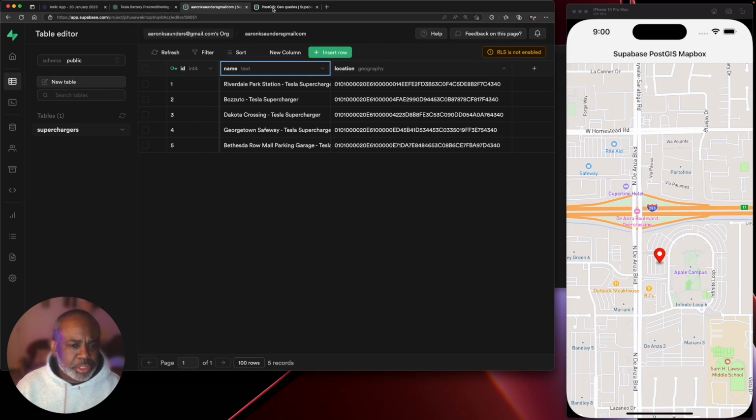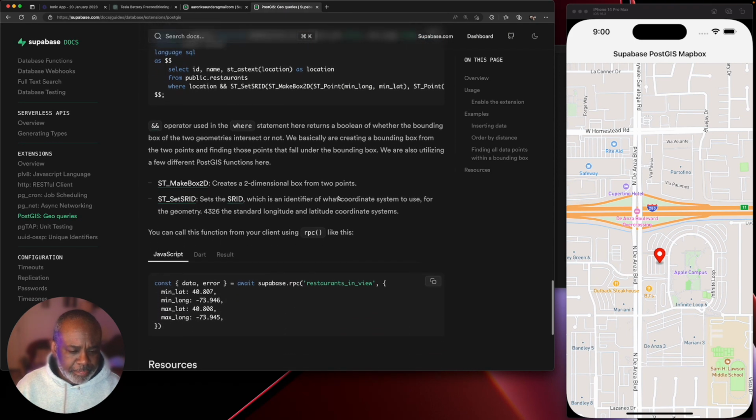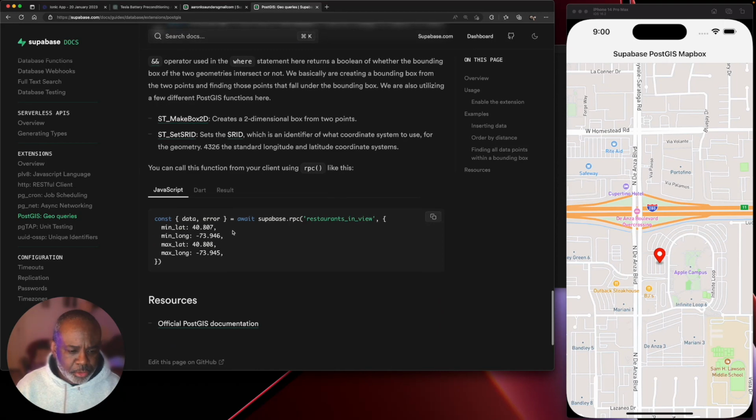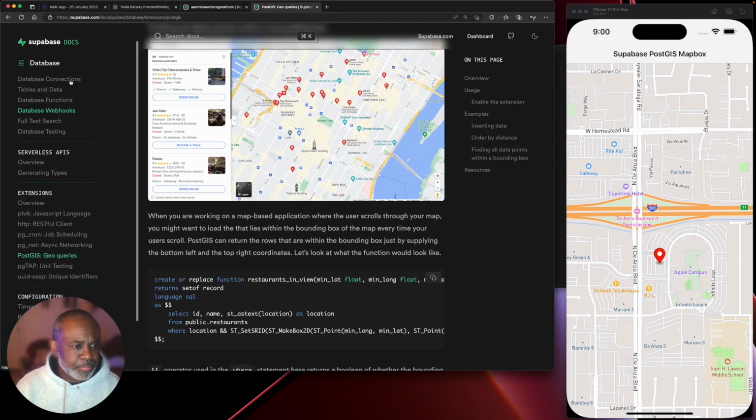I did notice when I was doing a little bit of research that there is a way to write a function that will return this data not in points, but I didn't want to go there. I'm trying to stick specifically with what was provided here in the documentation for this first one, and then I'll build upon it later. So now it looks like I have everything in, and my database is set up.